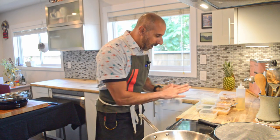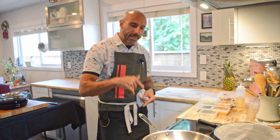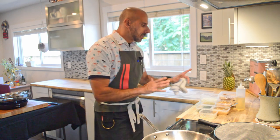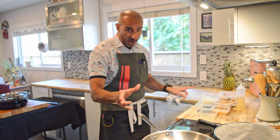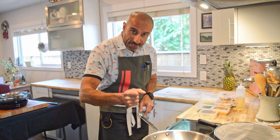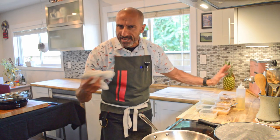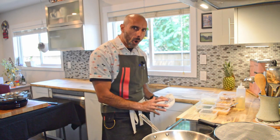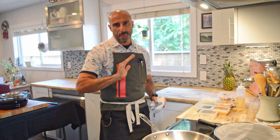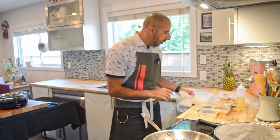Now this is why it's important to have our mise en place — all of our prep ready to go. As soon as I add some of these ingredients, in particular the fresh garlic, in this high-heat environment it's going to cook really fast. So I need to make sure I've got things like my white wine or any liquids ready to go, to diffuse the heat in the pan quickly once they start turning brown.